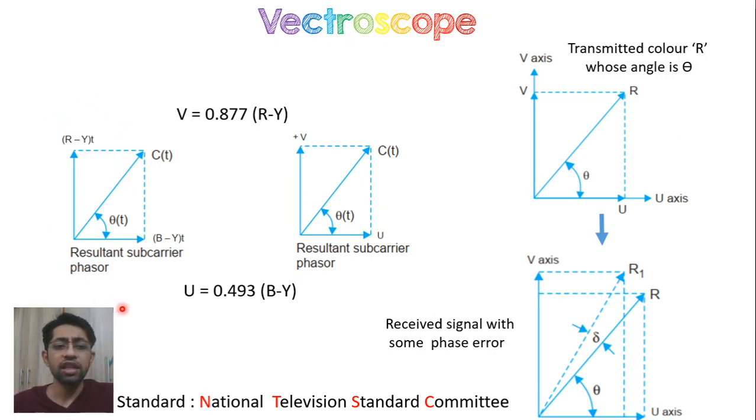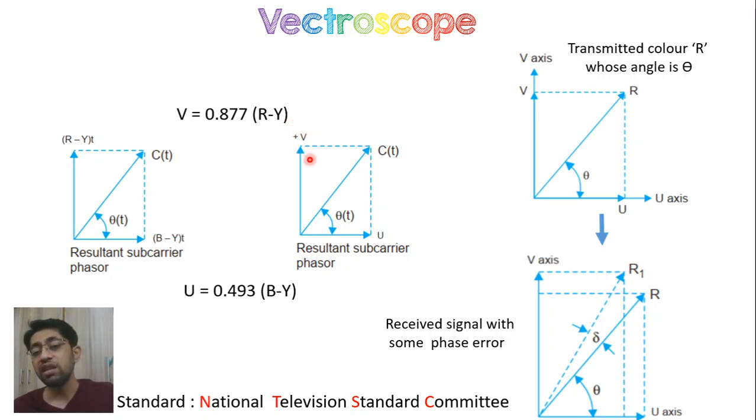Now, here we learn that chrominance signal is nothing but the vector addition of the R minus Y component and B minus Y component. But in a practical system, to avoid overmodulation, this R minus Y and B minus Y are scaled down. Here you can see that R minus Y is scaled down to 90%. Yes, it is multiplied with 0.877. So now R minus Y is 90% scaled down, and that scaled down version of R minus Y is denoted by V. And similarly, the B minus Y component is scaled down to 50%. So this is multiplied with 0.490, approximately 0.5. So B minus Y is scaled down to 50%, and that is called U. So after the scaled down version, your B minus Y becomes U and R minus Y becomes V.